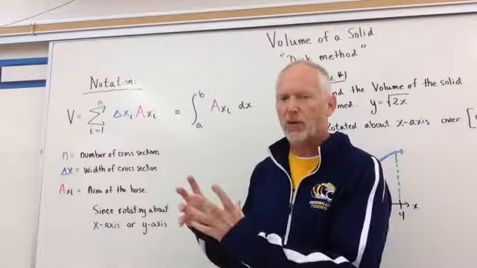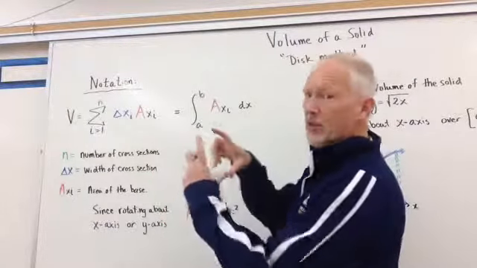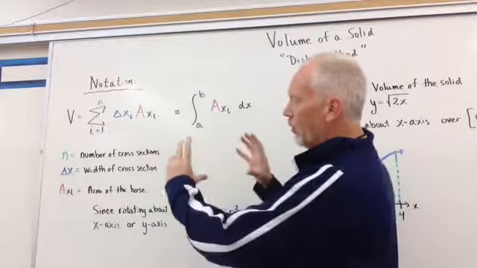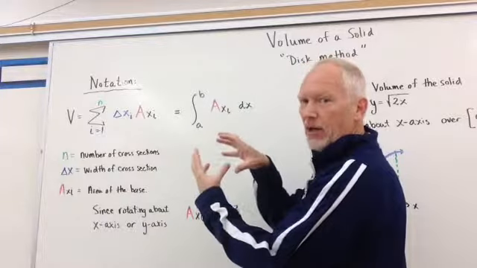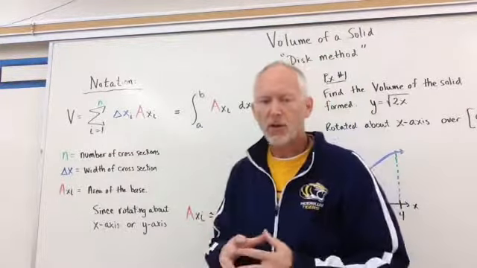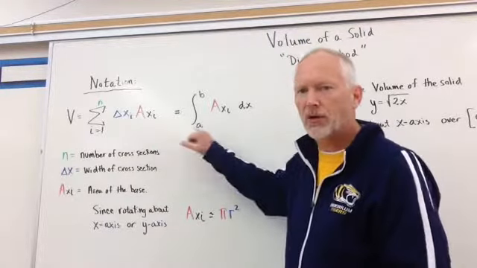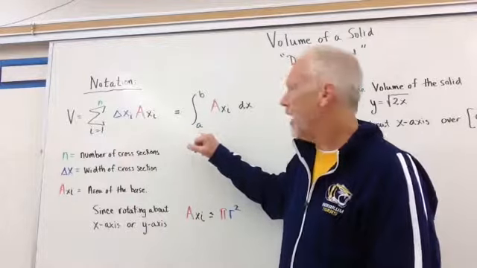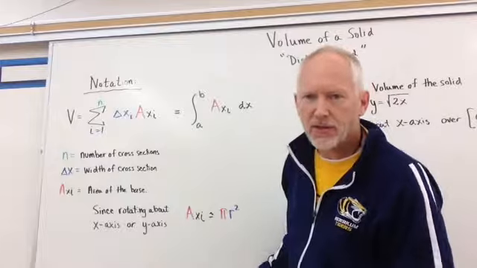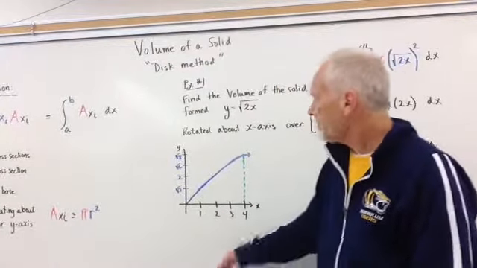Now, how do we get the circle? If I take a curve and rotate it, I'll be dealing with all these. If I turn this and look at it one way and then turn it, all of a sudden I'm looking at different circles. So you can imagine that happening. This is also equal to the integral, the antiderivative, from a to b of your area dx. Okay, so let's look at an example of what's happening.